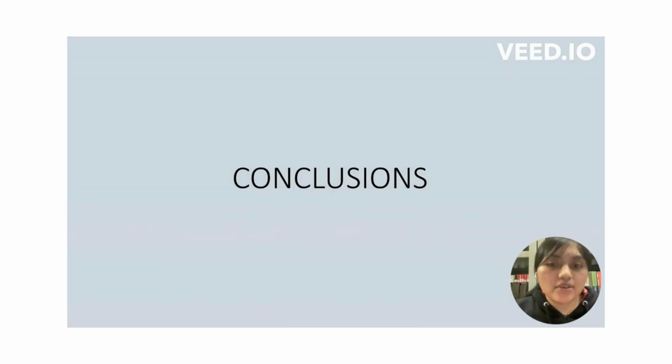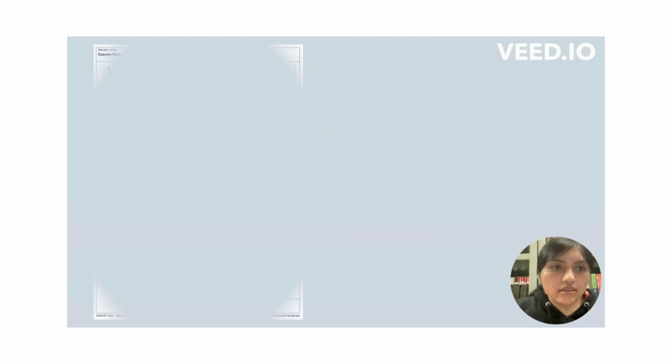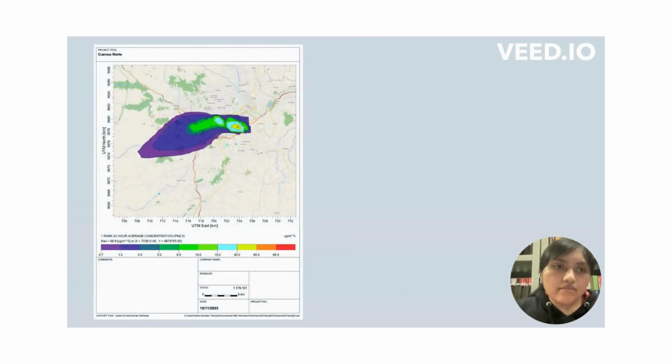Okay, and after the steps, we obtain the conclusions and the result. This is the one result about the first map. Note: the colors of the model indicate the dispersion of the pollutant in different parts, marked by a radius of 50 kilometers. In the case of the north direction, we can see that the concentration of particulate matter is located especially in the center of the city.